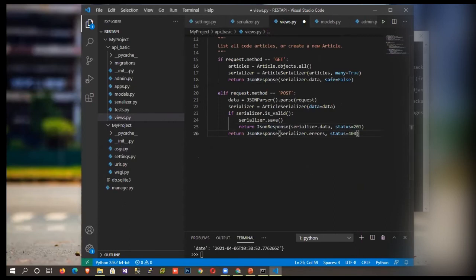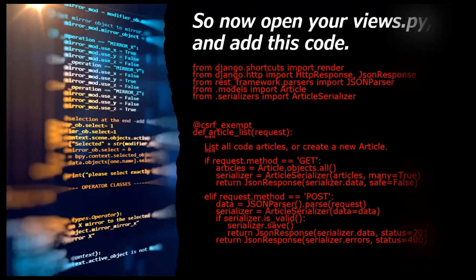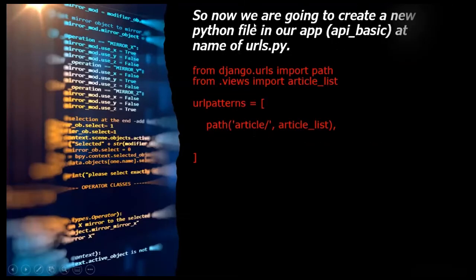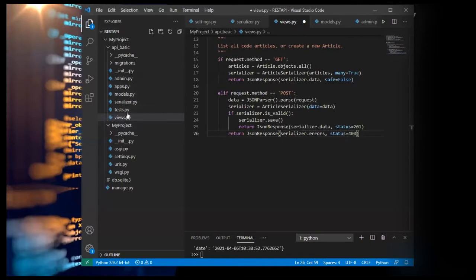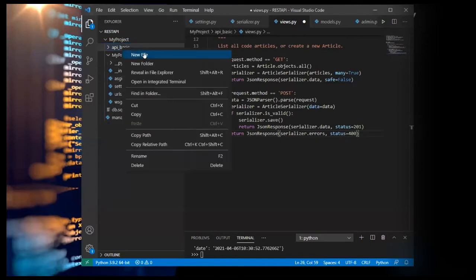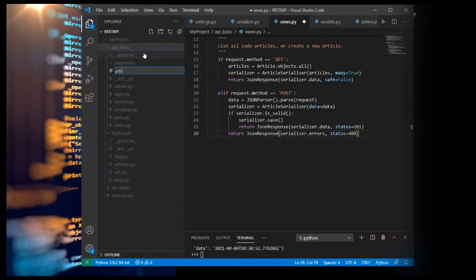Okay, so, going back to the slides. Okay. So, we're going to create a new file, Python file in your app, api_basic, and name it urls.py. So, balik tayo kay Python natin. Create ulit tayo ng another file. So, di ba kailangan natin ito?